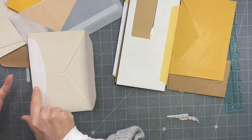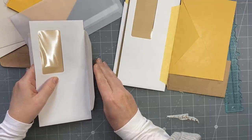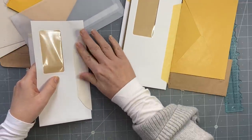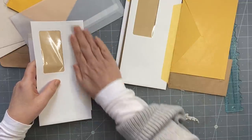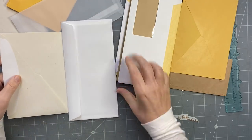So I've got my first of the month envelope over here. Sorry, guys. Got myself all confused. I'm not putting them right flush. Just gives you a little bit of work room. Okay, so that's that. I'll probably do something wrong.